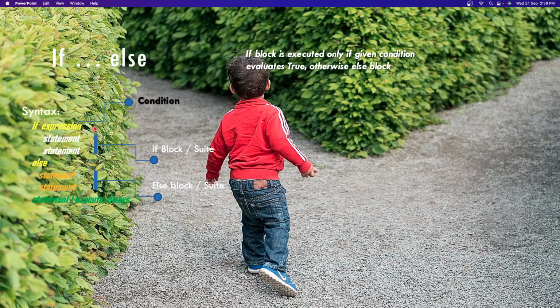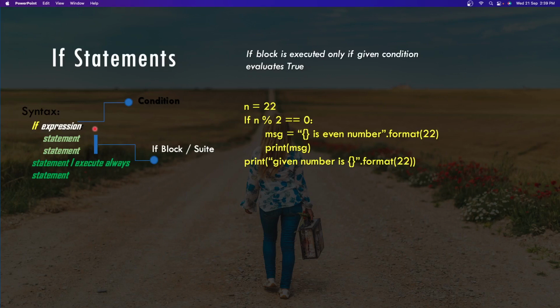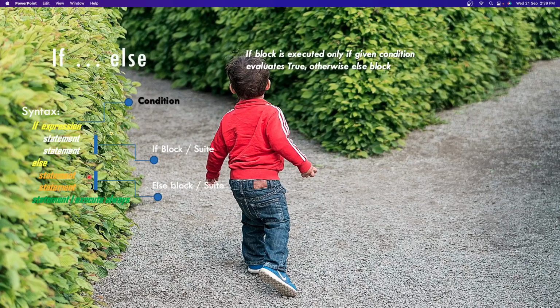Now we have what is called if else. It's like two branches. With an if statement, you have only one branch that will be executed only if that if condition is true, and there is no else. The statements outside are executed regardless of the condition. But you may have a scenario where you want to do something else if the condition is false.